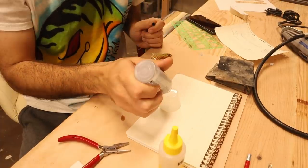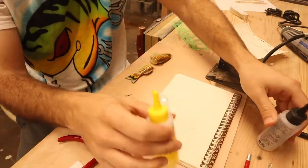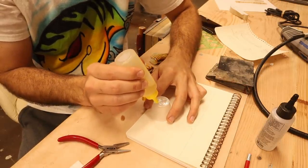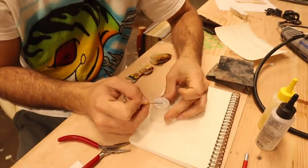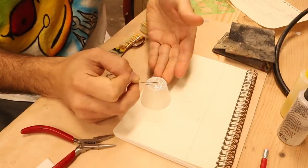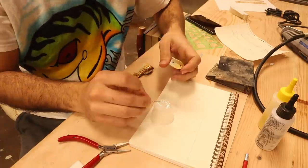Using 30 minute epoxy, going all out on this lure, I wanna be certain of its structural integrity, because I might be going somewhere with this lure that structural integrity is extremely required. Yes, you must use the back of a cup to do this too. Little do you realize the immense convenience of the back of a cup. Raises it up off of your work surface. That's about it. One side at a time and let it dry.